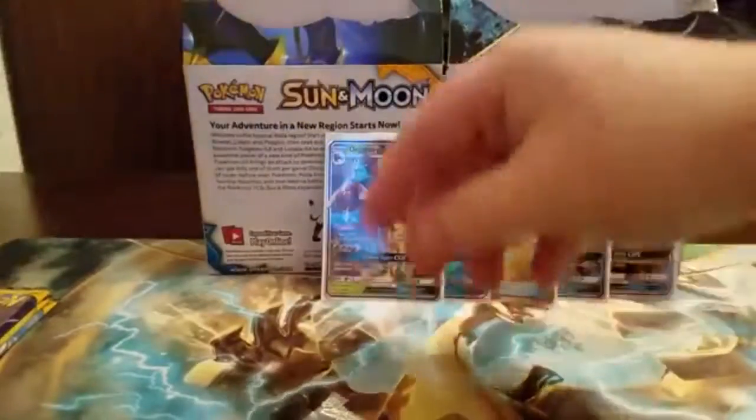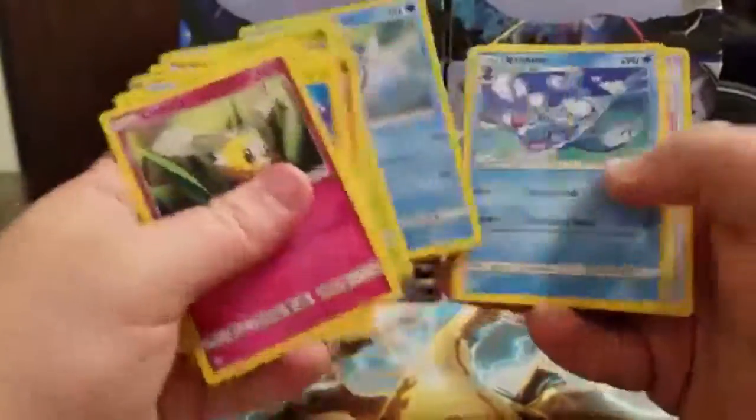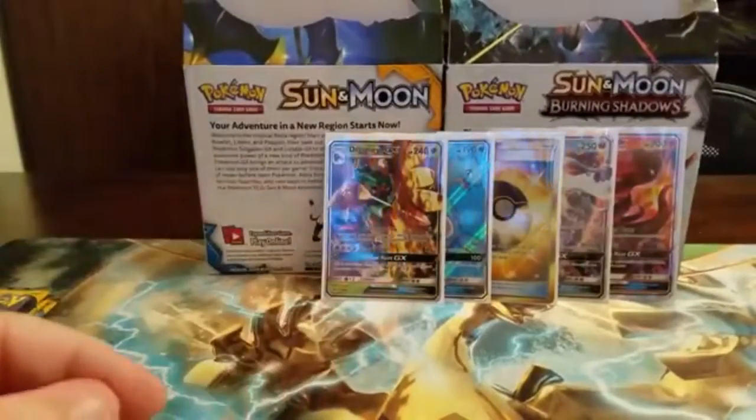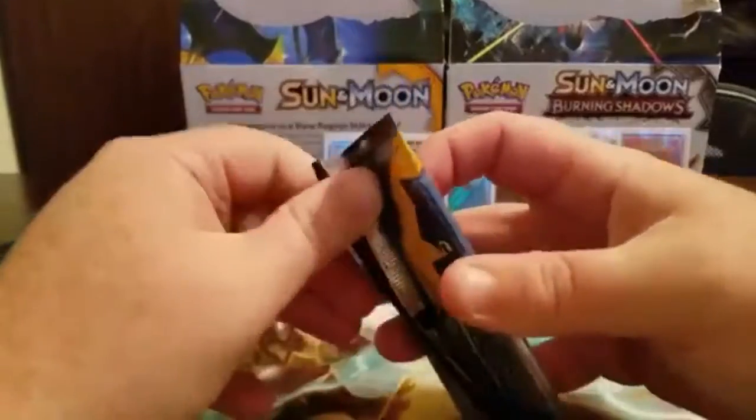Packs keep getting harder to open here. They keep wanting to fall out here. Okay, so yeah, Forbidden Light pre-release, Zygarde GX, with Bonnie, that combo is going to be crazy, with just being able to use your GX attack over and over again. It's pretty broken. So.